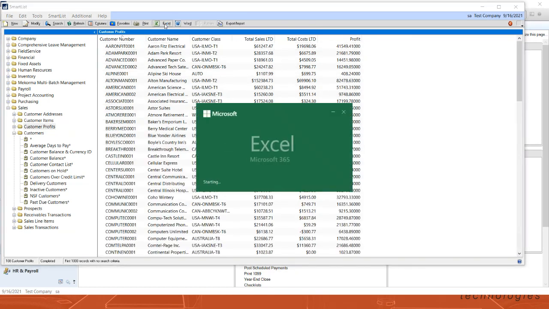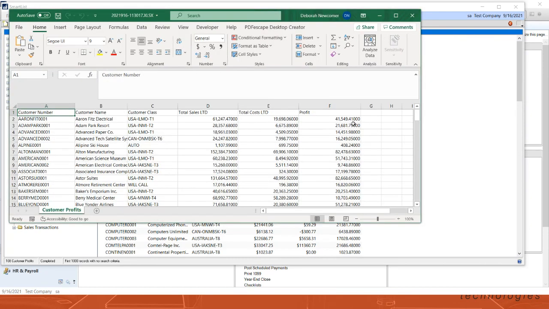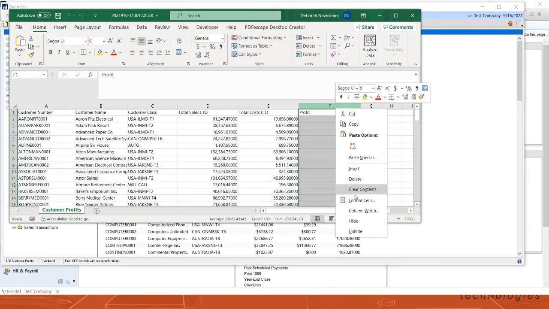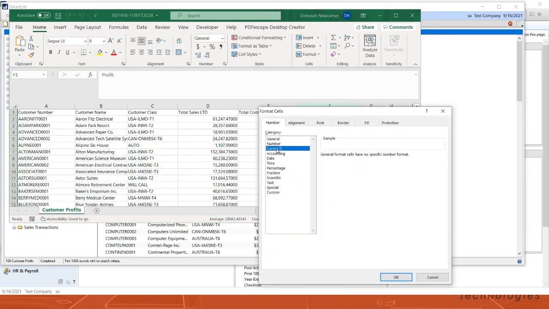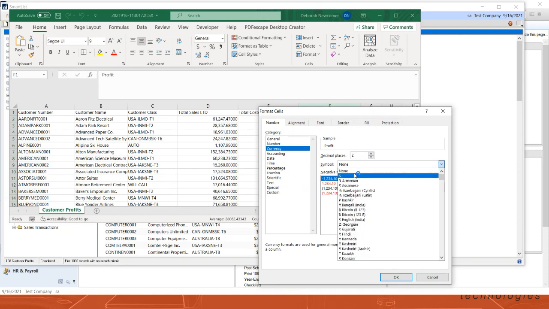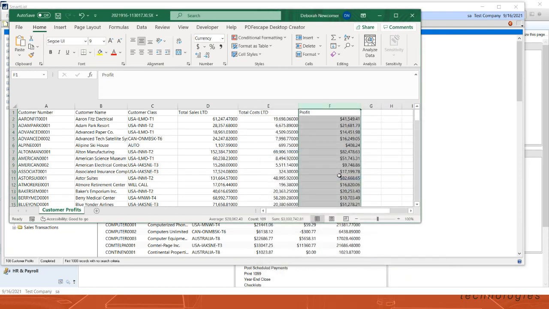Click on the Excel button, and then you can just do your formatting here as usual. Format cells, currency. So again, the SmartList Builder third-party tool does let you do this formatting.